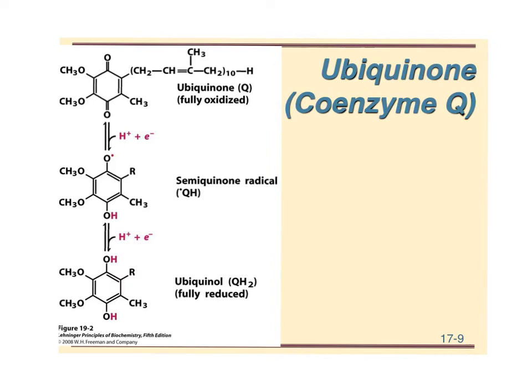You're saying ubiquinone can be CoQ? Well, coenzyme Q is all of it. It's got 3 states, but more likely it's being referred to the first one. That's why I will always try to be precise and say ubiquinone, or write out Q. If it just writes out Q, that means it's fully oxidized. If we write out QH2, it's fully reduced, and it's ubiquinol. The semiquinone is semi, so it's half, and it's QH radical, or radical QH.